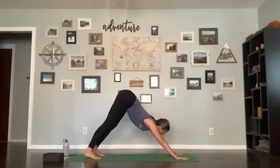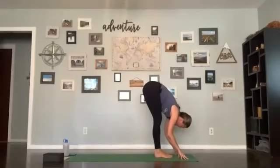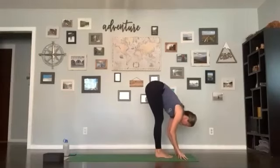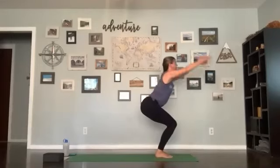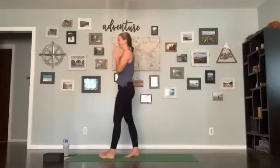Inhale, look forward. Exhale, make your way up to the front of the mat. Inhale, halfway lift, flatten your back. Exhale, forward fold. Bending the knees, sinking the hips, sweep your arms up to chair pose. And then stand up, hitting the heart center. Two breaths.